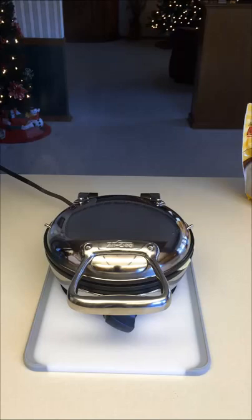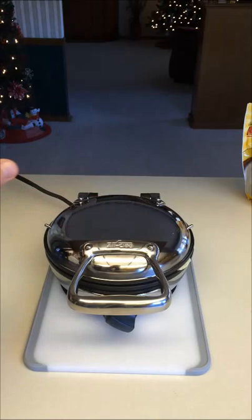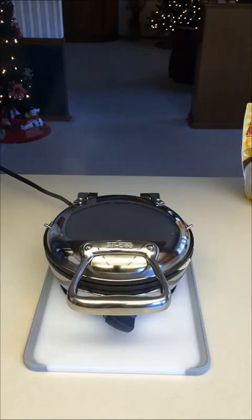As far as caring for the iron, the stainless top should only be cleaned with a stainless cleaning material or solution, or a glass cleaner — nothing harsh like oven cleaner or strong detergent that could damage it. If something sticks to the plates, they recommend using a plastic brush, not a wire brush, to gently brush off crumbs without damaging the plates.